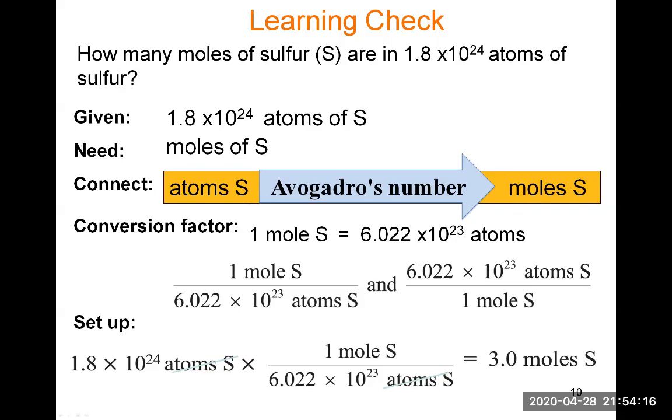So to help you with the rounding here, the calculator answer was 2.989, etc. If you need to keep 2 sig figs, you keep the 2 and 0.9. But what comes after the 9 is an 8, so you need to round up. And 2.9 rounded up is 3.0. So that's why it's 3.0 moles here.